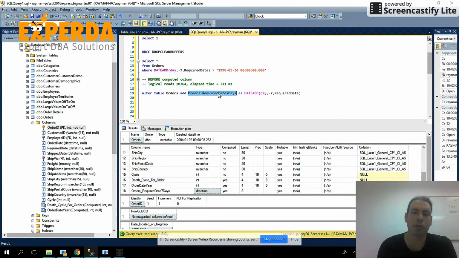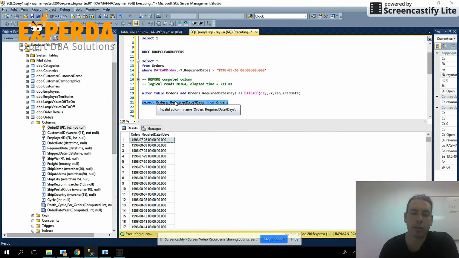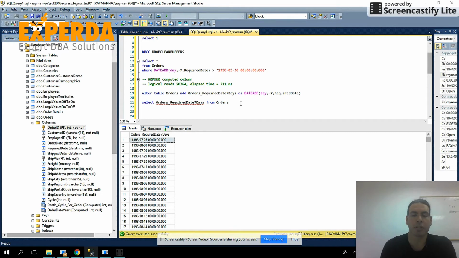Now we do want, for the first time at least, to just read all the values. When we read all the values for the first time, this means that we know that in any update or in any delete statement, these values won't have to be calculated in real time. And now we're just going to add an index. Create an index. We'll call it ix1 on orders.